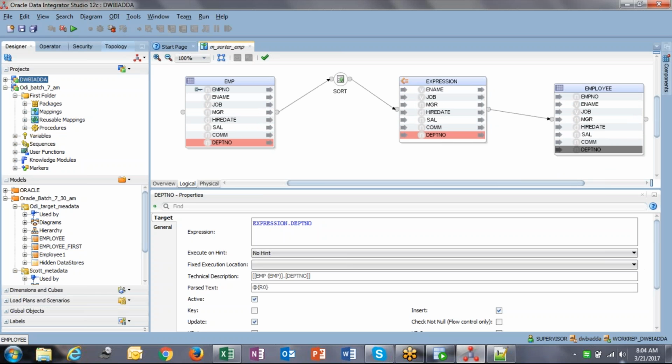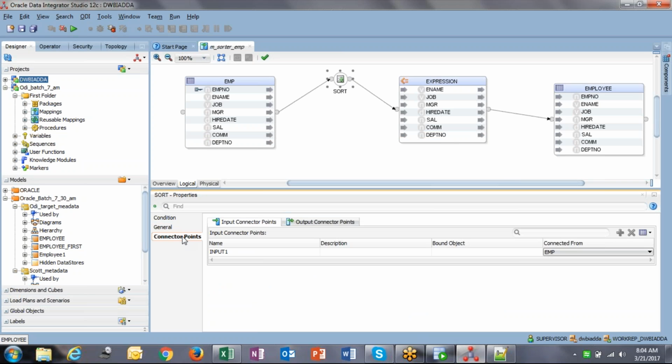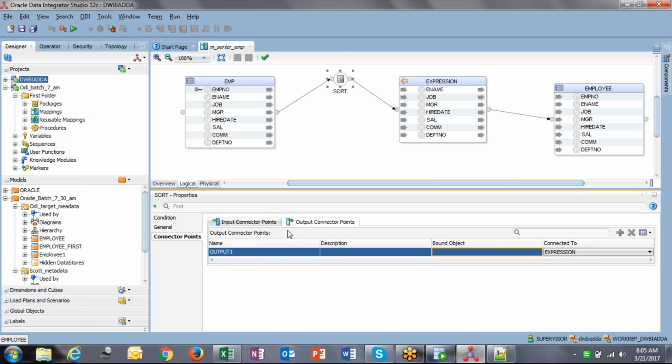Just connect your department number, right? And see, the sorter we have, I'm trying to go to the connector points now. When you click on that, it's trying to show the sorter properties. If you go to the input connector points and output connector points, and go to output connector points, it's trying to show you the order of the sorter.